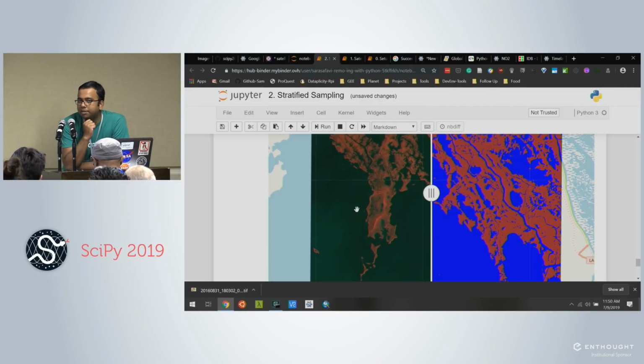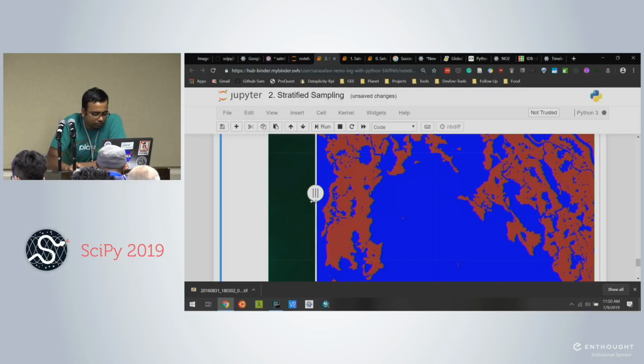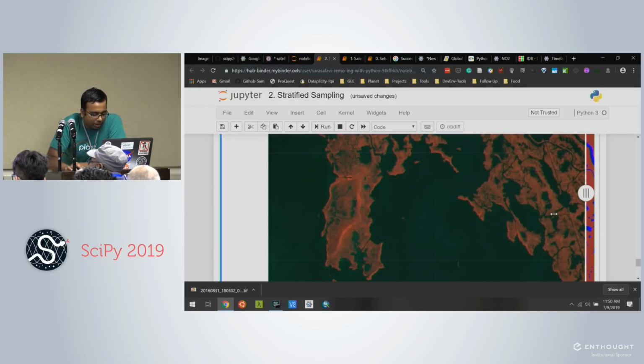So what this has given me right now is a binary image. What it's telling me is if a pixel had an NDWI value that was greater than 0.2, classify that as water. If it is less than 0.2, classify that as land. In essence, you have created a binary image that gives you a representation of land and water. So you can slide over. It's not perfect, but it's not too bad.